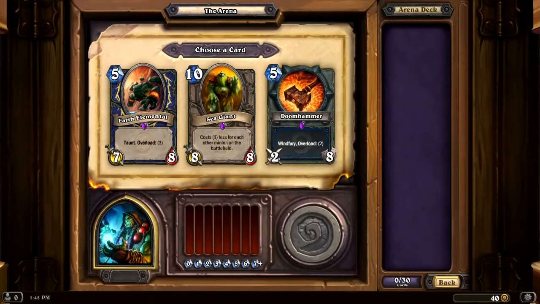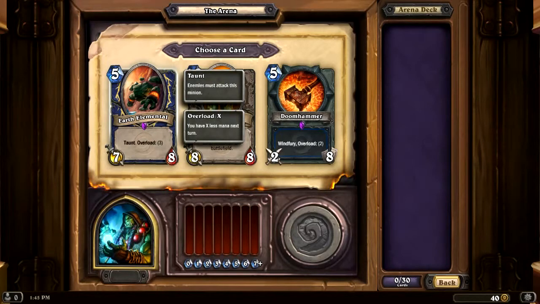Oh, okay, this is interesting. So the Sea Giant is pretty good, because it costs 1 less for each minion on the battlefield. So, basically, if it's a 10 cost card, and there are like 9 characters on the field, and that's counting the enemies as well, it's a pretty good card to put out there if they've got a lot of cards in the enemy team, because you can possibly put this out for like 0 mana basically. So this one's pretty good.